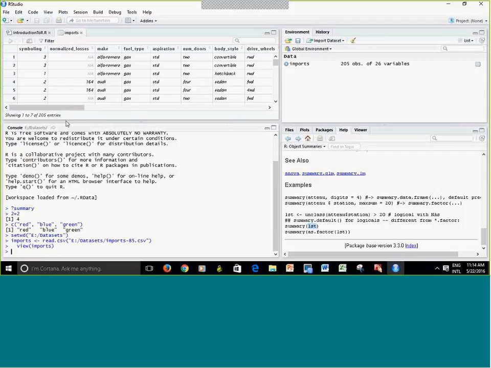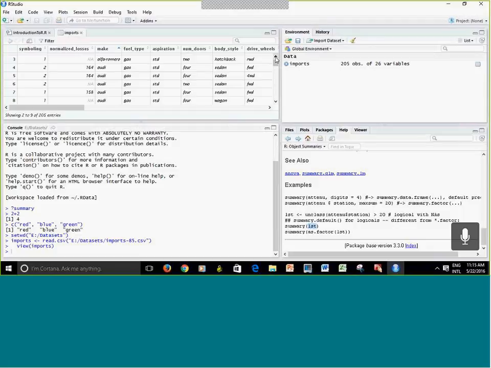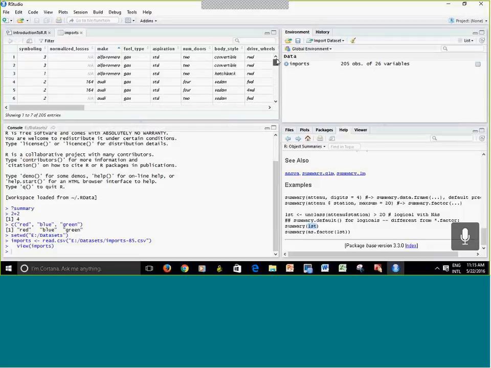Like this, right here. The first row is my column headings. Here, it's showing me the number of observations in the data set. In this case, I have 205. And here, I'm previewing the first 7 rows, I think. I can scroll down to see more rows. Another thing to keep in mind is that element numbering starts from 1. If you're familiar with some programming languages, some languages start numbering from 0, but R starts numbering from 1. Here it is, and NA means missing value, and so on, right?